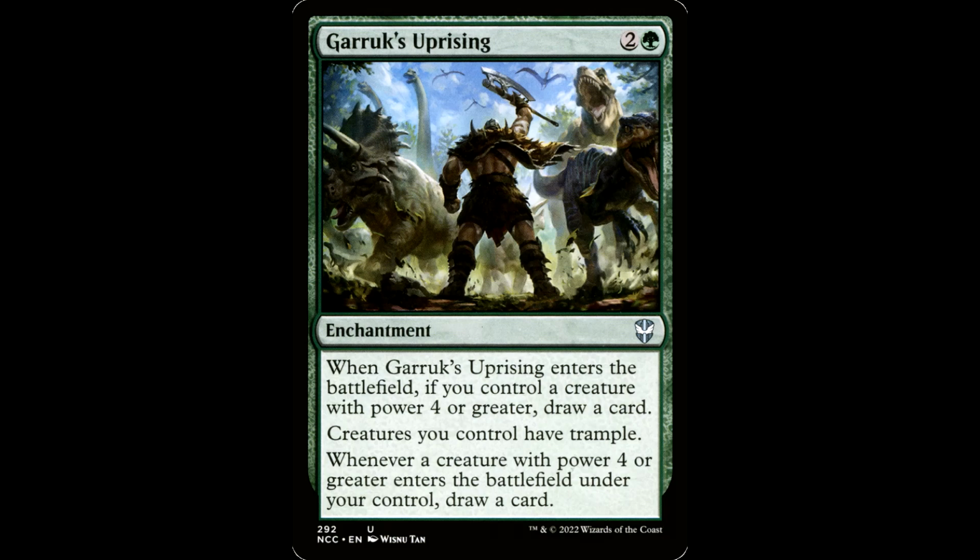This is 21 cents, dude. It was 3 bucks. 2 and a green for an enchantment. When it enters the battlefield, if you control a creature with power 4 or greater, draw a card. Creatures you control have trample, dude. Whenever a creature with power 4 or greater enters the battlefield under your control, draw a card. I use this in quite a few decks. Green decks love this thing. And if you're creating big tokens, it's tremendous. You also have the added synergy with big creatures, and then it gives your team trample.